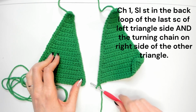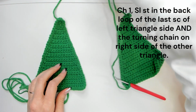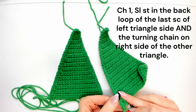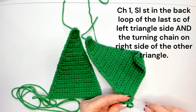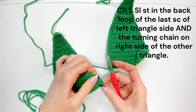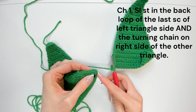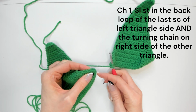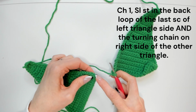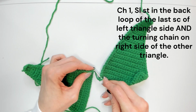So we're going to go just in the back loops, and we're doing a slip stitch. So it'd be best if you threw your working yarn kind of that way behind the project. And okay, so we chained 1 here. We're going to go into this back loop right here. And then we're going to come over to this side of this other triangle, and that chain where we finished the 20th stitch on this, and then we chained and we went up the side. We want to find that chain, and it should be right there, right as it turns. So it's not definitely on the side, it's not definitely on the bottom, it's right there in the corner. We're going to go in the back loop.